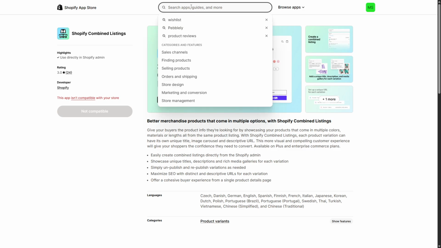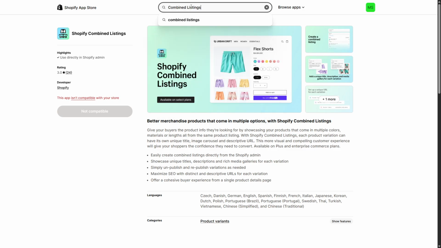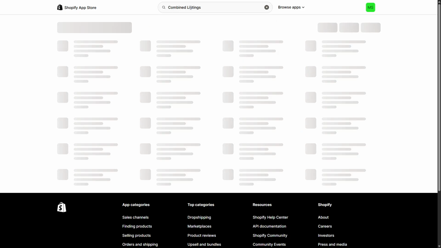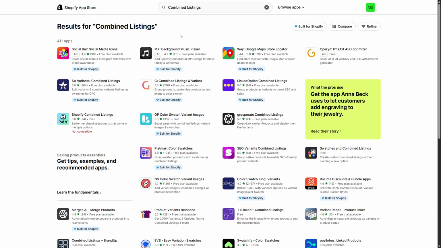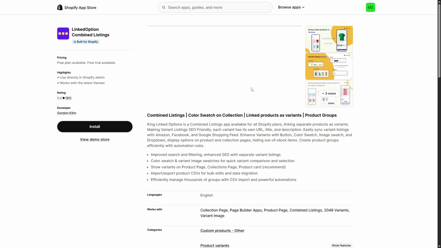Click Create Combined Listing. This opens a fresh workspace that will represent the new unified product your customers will see. Think of it as a container that pulls together the items you already sell into a single product with selectable options. Next, give your combined listing a clear descriptive title. Choose something that matches how customers shop and search, like including the core product name plus the key differentiators such as color or size. Consistent naming makes your catalog easier to scan and helps with search within your store.